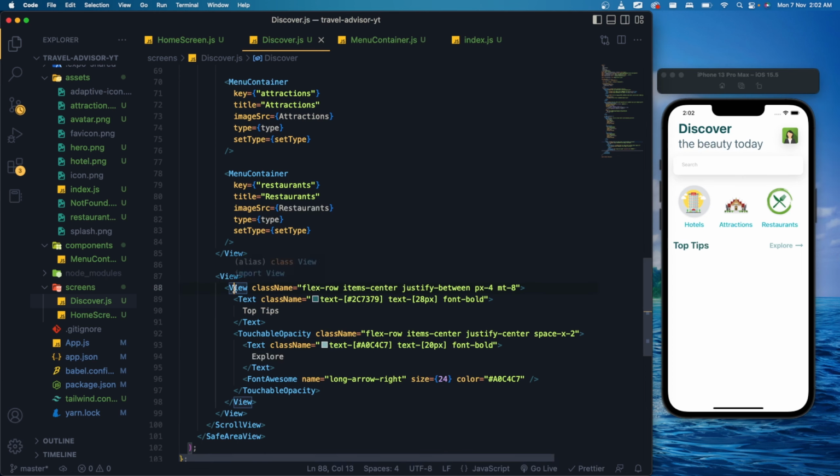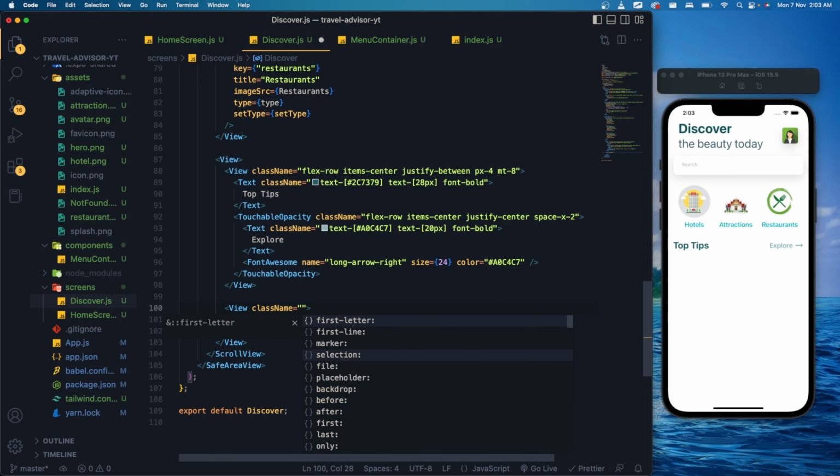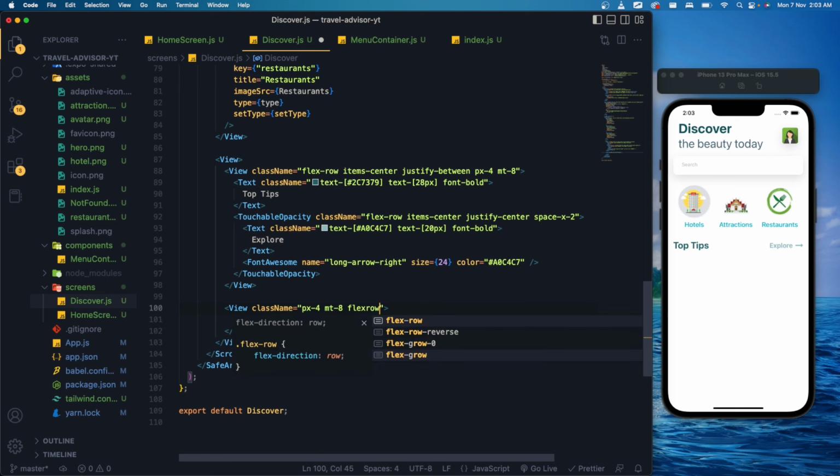So after this view, enter, here we need to bring one more view, and for that view I'm going to say className px-4, mt-8, flex, in the row direction, flex-row, items-center, and justify-evenly, and flex-wrap, because each and every card should be wrapped and positioned according to the size.